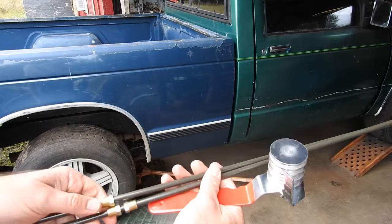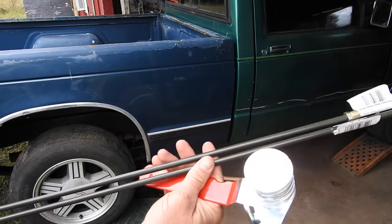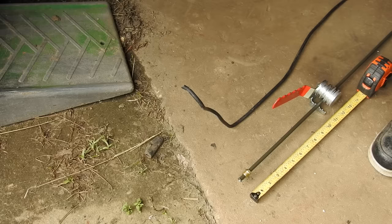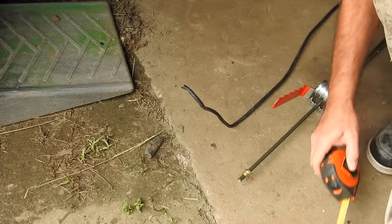I've got these two brake lines. This is 5/16 quarter inch thread here. And then we've got double flares. We're gonna try to make some transmission lines. So I've got this wire. It's roughly bent to the shape I need. Now I gotta transfer that to the tubing.